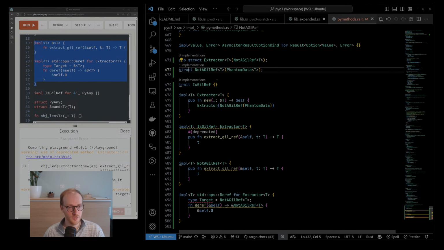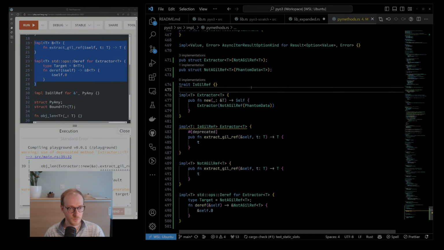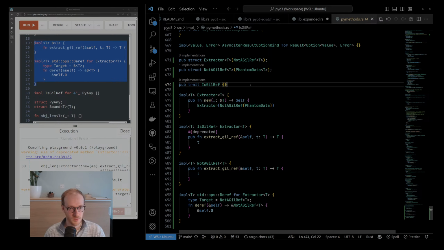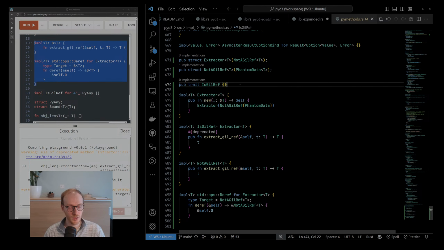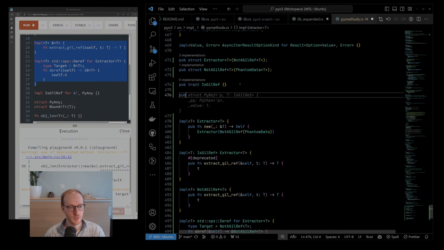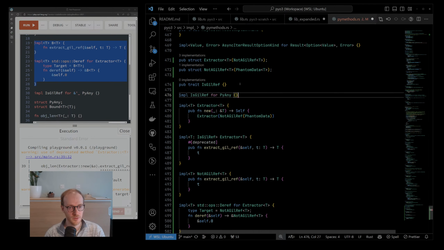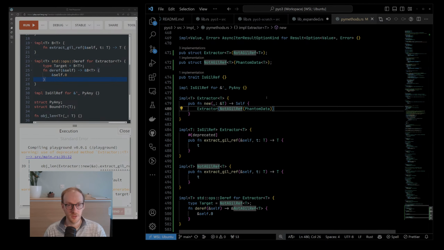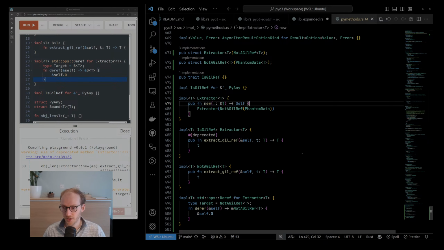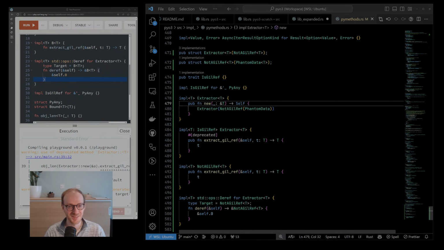We haven't implemented is GIL Ref for anything yet, so we're more interested in whether we get any working compile at all. Let's just do it quickly. It's this, isn't it? So that should be looking all the same as what we wrote in our playground. And the only question now is, if we change the procedural macro code, does it work? That's the $1 million question in this context.